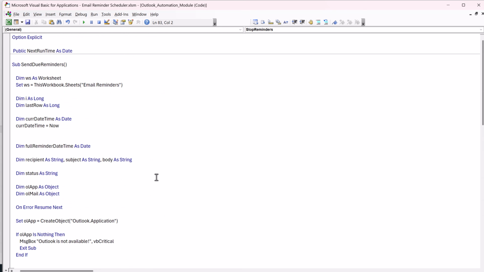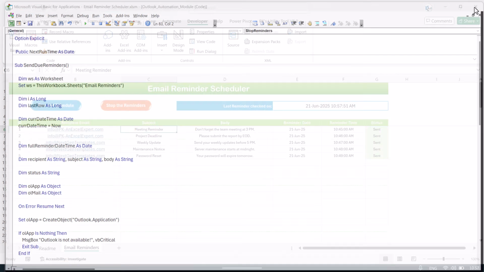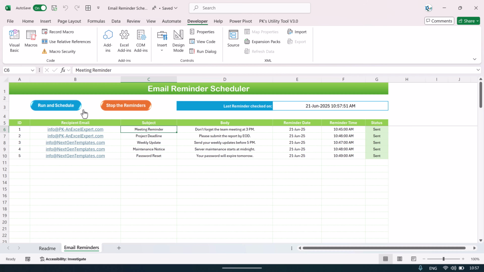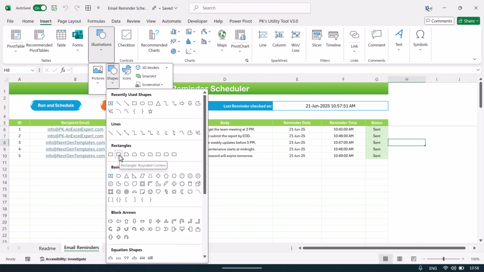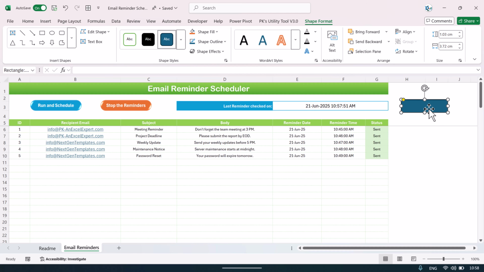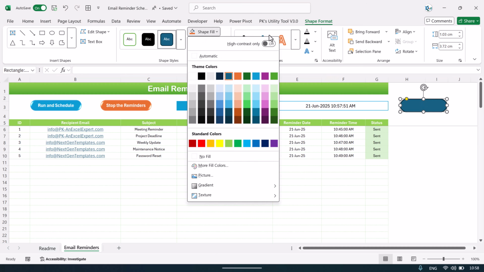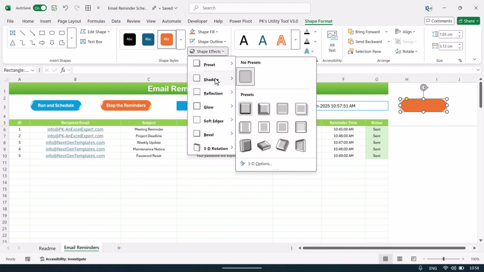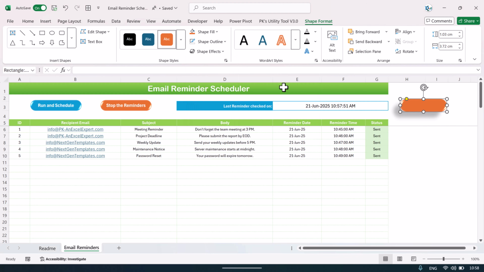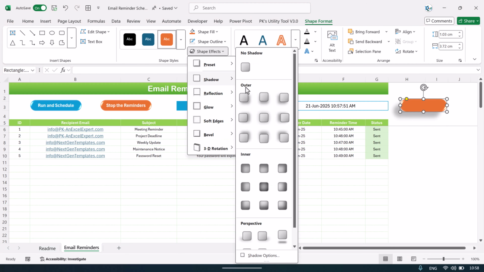Now once we have created these two sub procedures, then we have created two buttons here. These are nothing but simple rectangles. You can just insert the rectangle from here. Let's take this rectangle and drag the rectangle here like this. You can pick the yellow handle, move to the left hand side. You can fill some color, whatever you want. Let's say I'm taking this color. You can remove the outline from here, no outline. You can go to the shape effect and just say preset, and let's take this preset. Or you can remove this shadow, just say none.